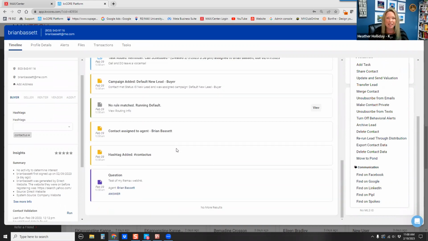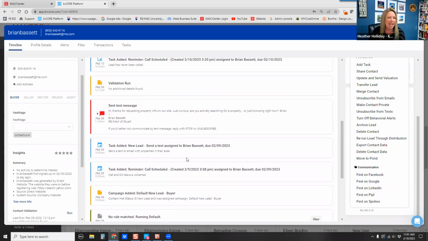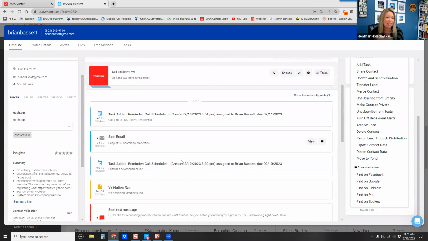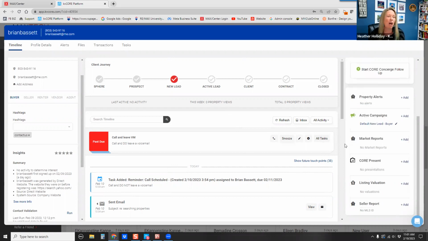So as you scroll down to the very bottom, that is the very beginning of their journey. Where did the lead come from? What page or what did they do to be able to create a lead? And then you can actually see any calls, any tasks, anything like that, sending a text message, any emails, all of the things that you do inside of this system or log into the system will be a part of that journey in that middle. So to me, the more you log everything in or do things from your app or on the desktop, the better it's going to be to have everything in one space.